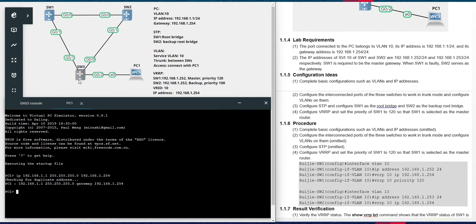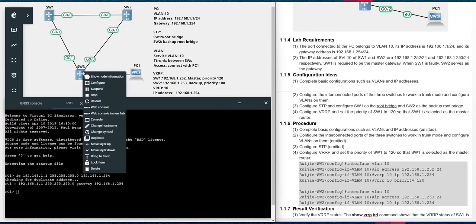About switch 3, it is only an access switch, so we don't need to give any IP address configuration on switch 3. But on switch 1 and switch 2, we have to give the IP address because we have to create the SVI interface. Before we add the IP address on switch 1 and switch 2, let's finish the layer 2 configuration first, including the VLAN and STP, right?